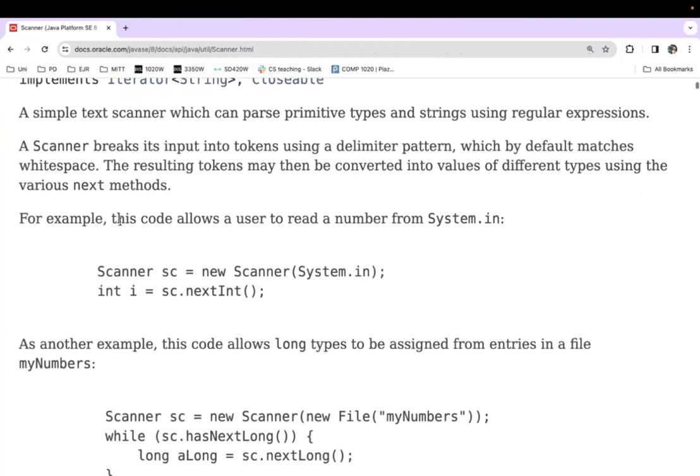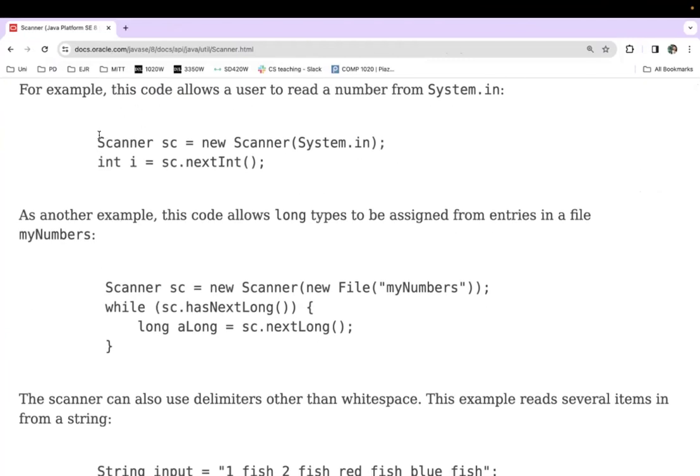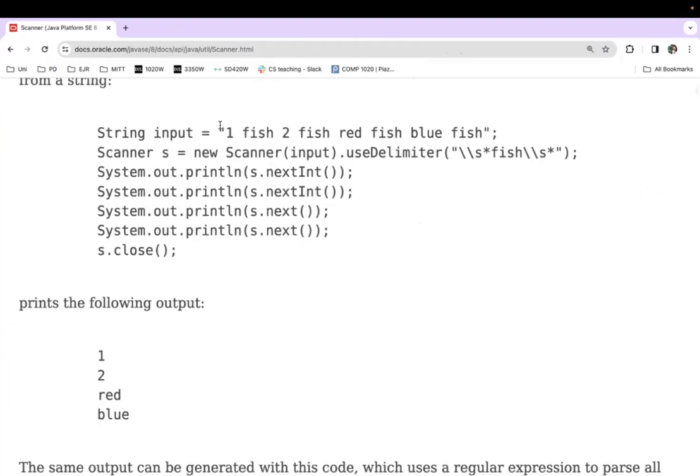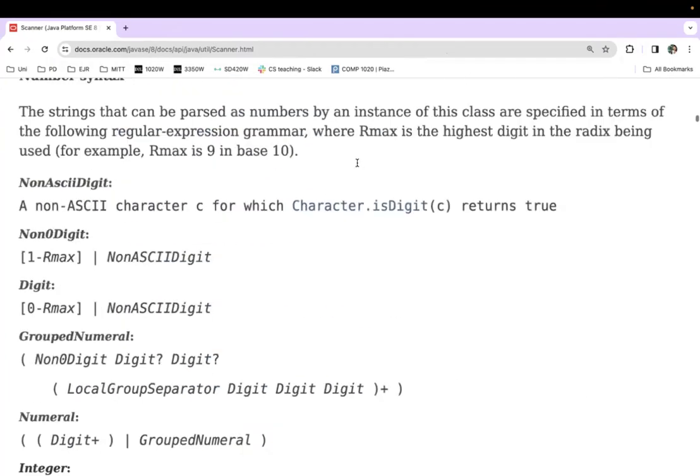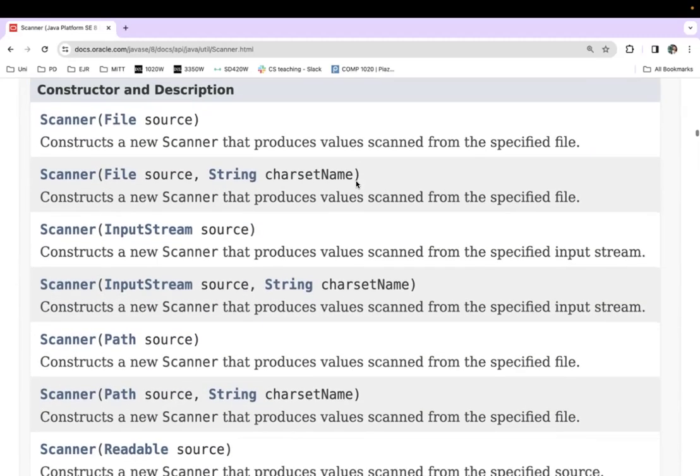So if we look at the Scanner Oracle documentation, we know that we can use it by console. We just learned that we can use it by input like this, new Scanner input. You can set the delimiter, like I said. By default, the delimiter is spaces, but if you wanted it to be commas, you can use useDelimiter, and then you just put a comma in there, and that would work fine. But I want us to just scroll down here to the constructors.